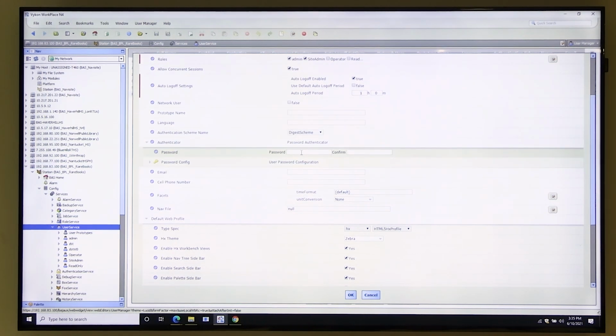The password field is important. For password strength, you have to have a minimum of 10 characters, a capital letter, a lowercase letter, and a number. I'm just going to put in a default one for now. The first time you log in, it's going to prompt you to reset it. That's what we do on most accounts.